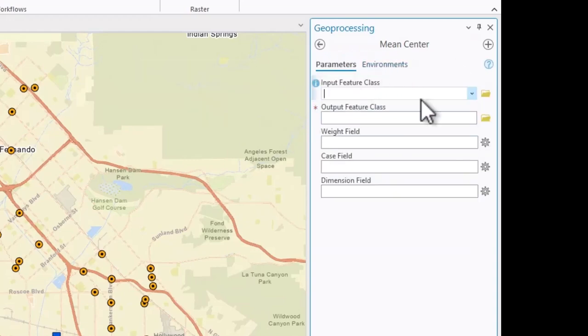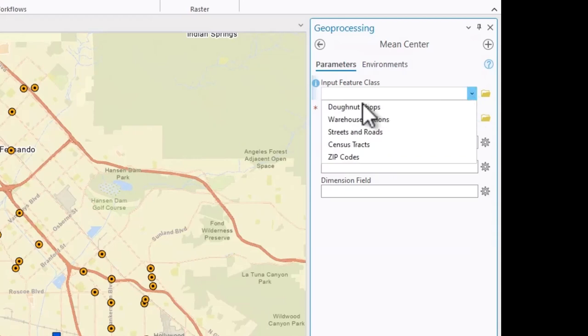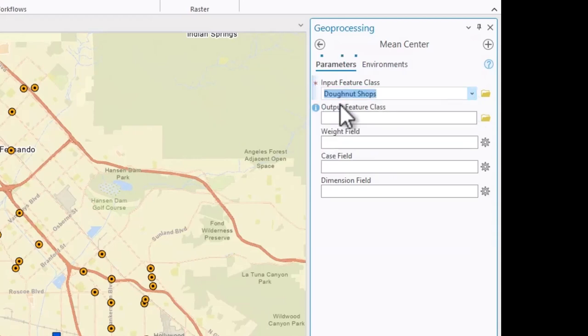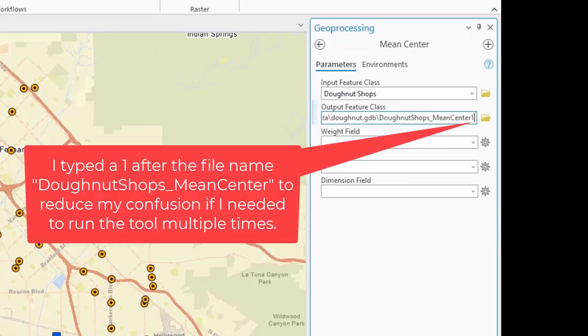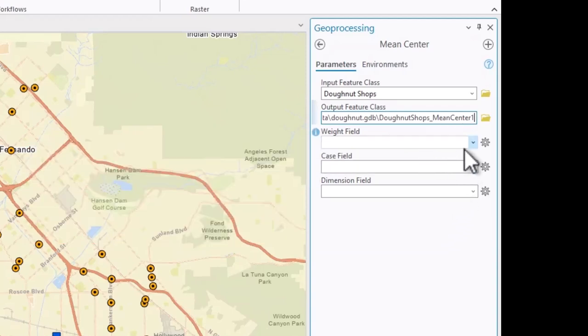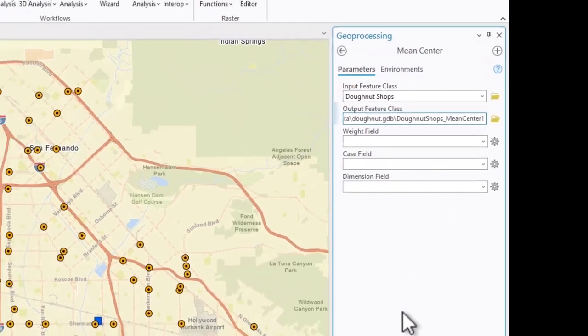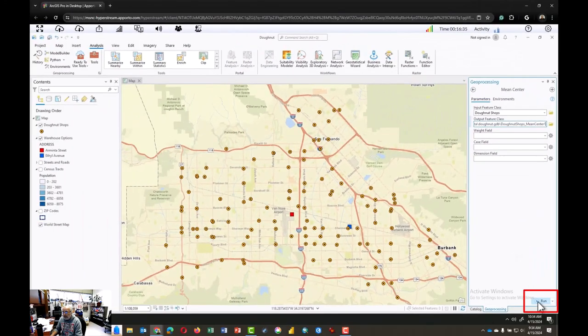When the mean center tool dialog box appears, the input feature class is donut shops. The output feature class may auto-populate, so I'll just put a 1 after that to indicate this is the first time that I've calculated this. There is no weight field and there is no case field in this version of the calculation.